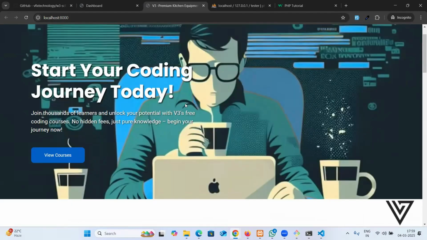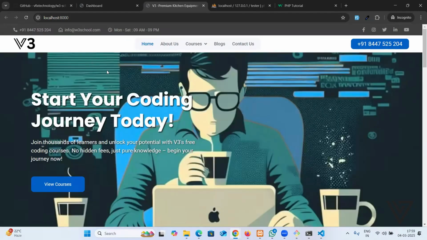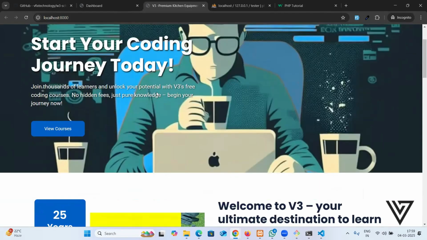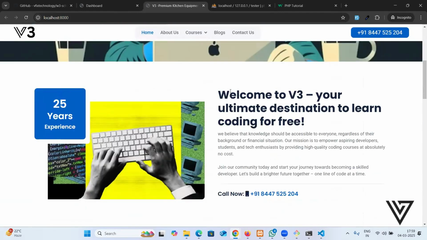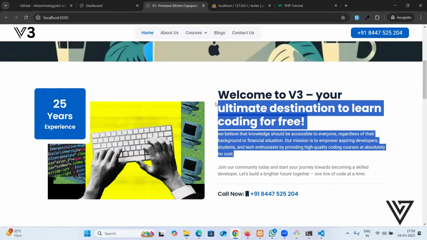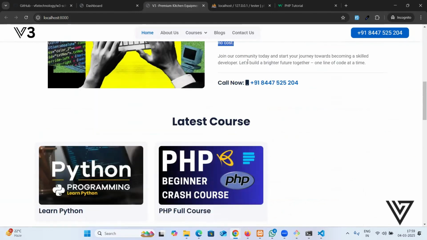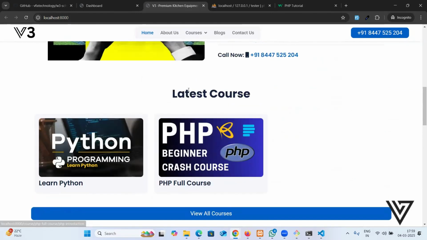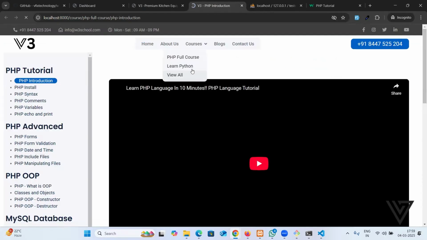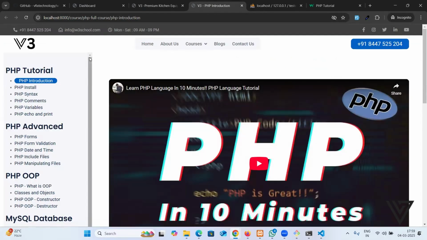This is a website with a CMS, it has a complete admin panel. You can control almost the entire website from the admin panel. If you see on the top, we do have a header section and a static banner and some about us. This is some static content. Then almost everything is dynamic. You can see the courses. Each course will have a dedicated page. If I open this course, I created a dummy course.